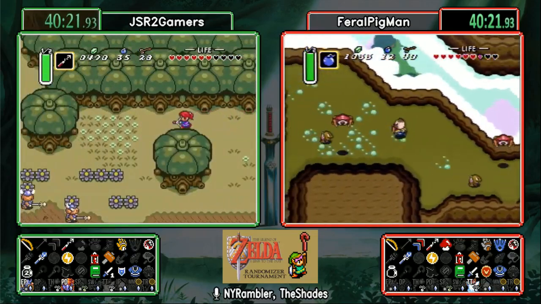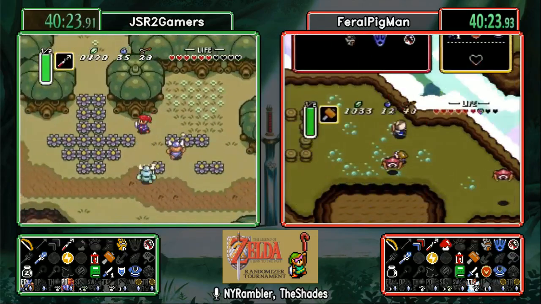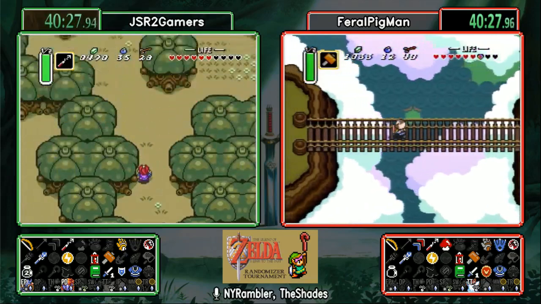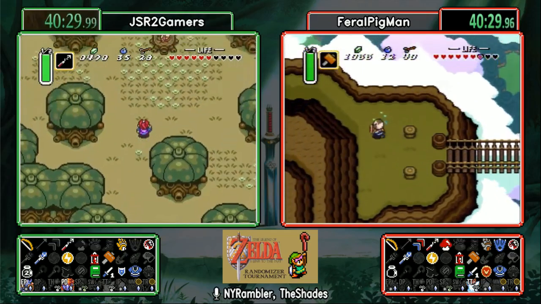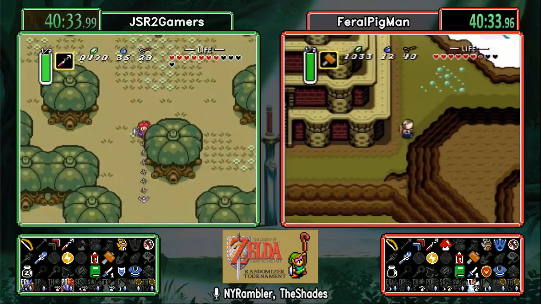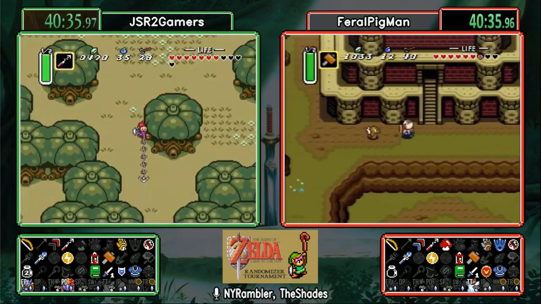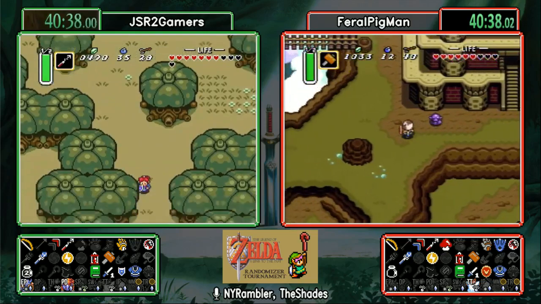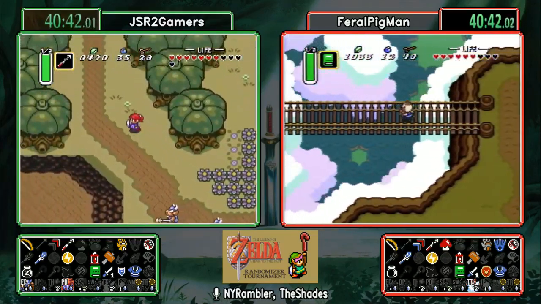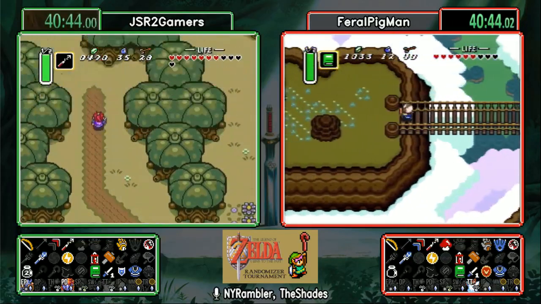Very true. Ooh, good thought here. FeralPigMan could also turn around and check the Ether tablet since he's right there. He won't be able to pick up the item, but he can have that knowledge if he needs to come back for it later. That is definitely true. He won't be able to check until he gets another sword. He knows where one sword is, but needs the boots to get to it. And he's going to check it. Yep. Let's see what's on the Ether tablet.